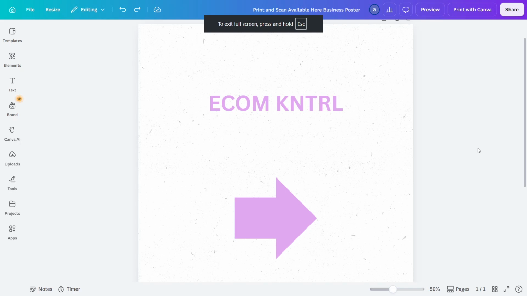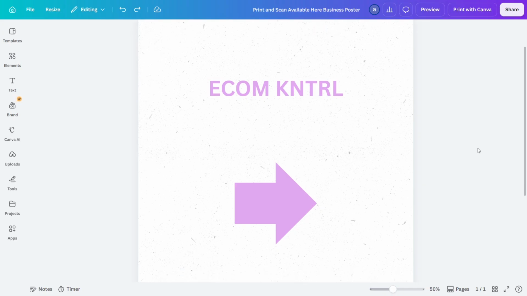In today's video, I'm going to teach you how to outline shape in Canva. To get started, open your design in Canva and make sure you're on the page where the shape appears. This method works best when you already have a shape added to your design, such as a circle, square, rectangle, or another basic element that supports outline settings.